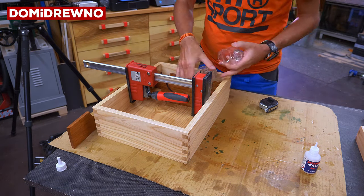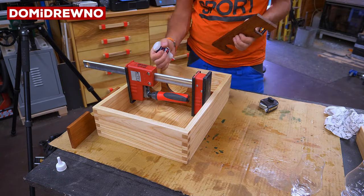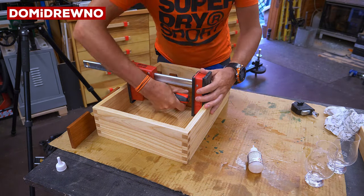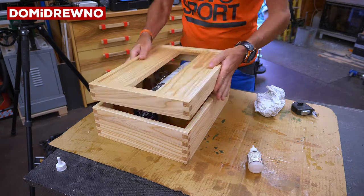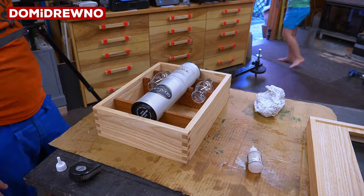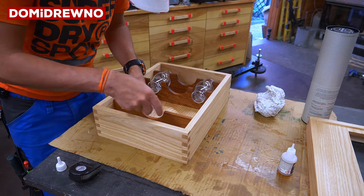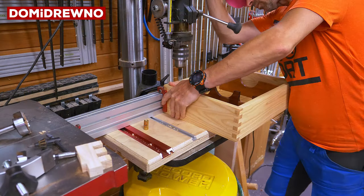I was afraid that CA glue will not keep this, will not glue it because of oil, but it's working. I was surprised, really. So, couple minutes just to be sure that all pieces are exact in place, and couple minutes waiting for drying out.